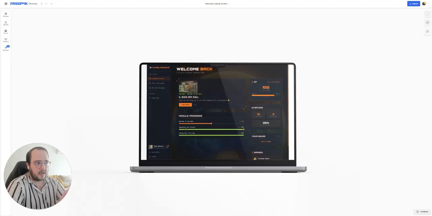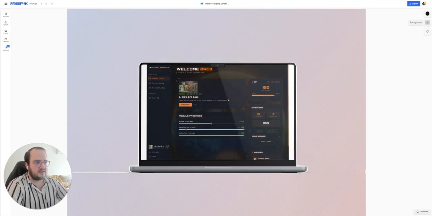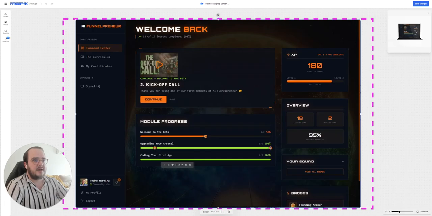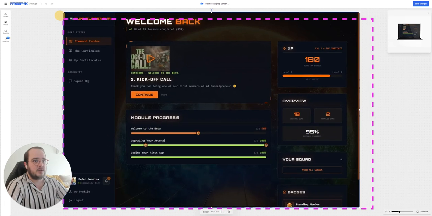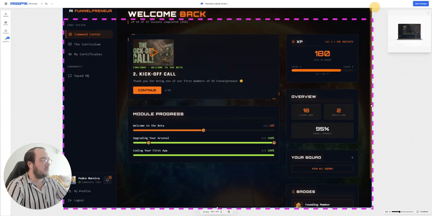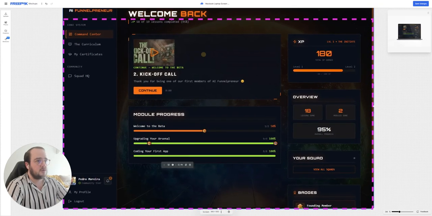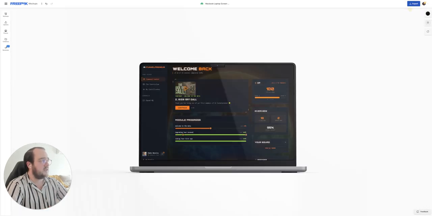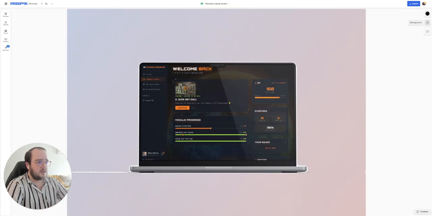Okay, we just need to wait, and we can see that it's not a 100% good fit there, right? It doesn't need to be, but you can also adjust the element just by dragging. For example, drag to the limits of the image, and then you drag it down a little bit. You can also use commands to fit the image, and you can see the result right there. So it looks pretty good. I like the result. Let's go ahead and save changes. There we go. Here we have it.